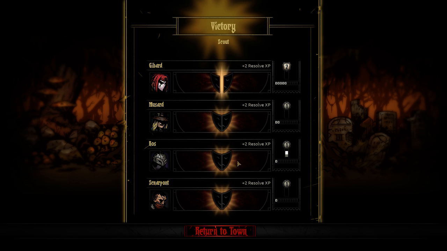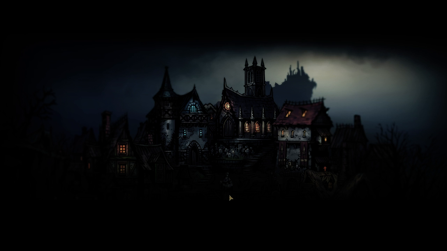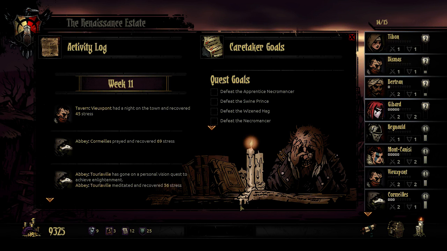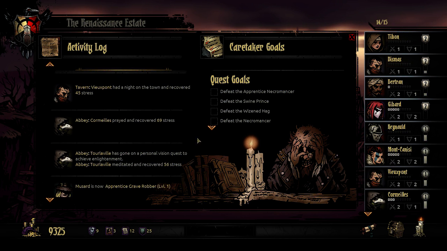Alright, how'd it go? Anemic, huh? Bleed resist isn't the worst, but it does happen a lot. Nocturnal stinks for Grave Robber. Night Owl, much better. Calm, alright. Not the best traits in the world. We did not haul in the heirlooms like I would have hoped. Before the crows and rats. Alright, our maid stressed in their recovery domain. Looks like it worked out pretty well. 69 stress, huh? For prayer.